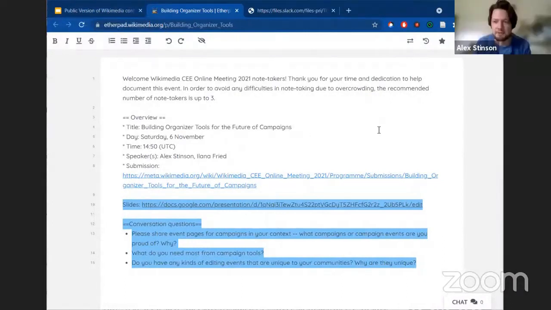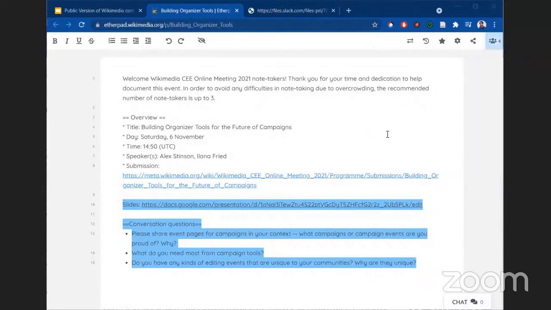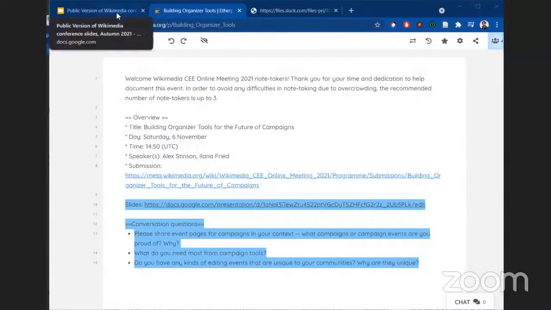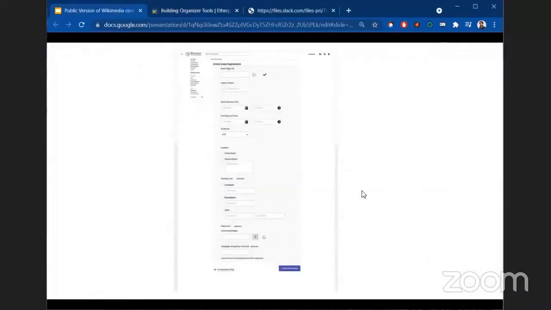As an organizer, Samat, do you have anything that you would really want, when you run events, is there something that's really breaking down for you on the wiki workflows? Well, right now I have nothing to say which you didn't think on until now. But I will share as soon as I have anything which you missed. Cool.